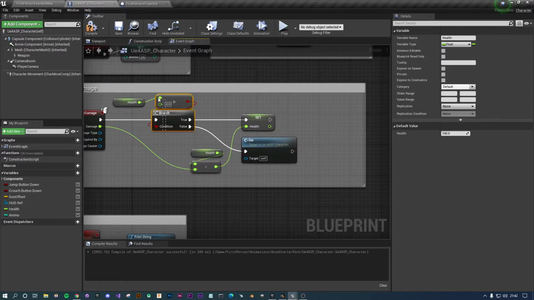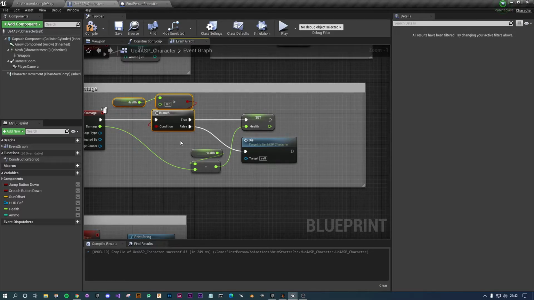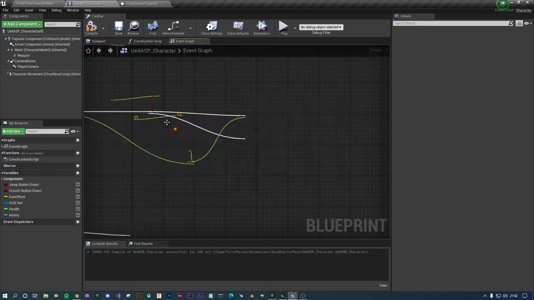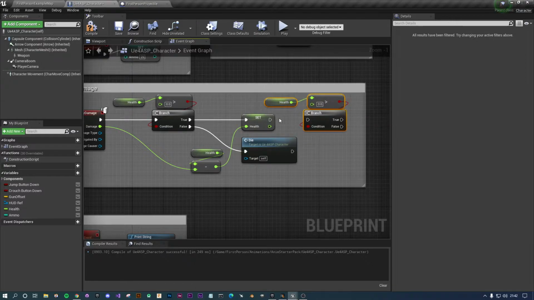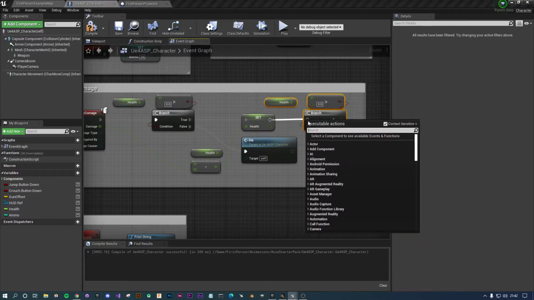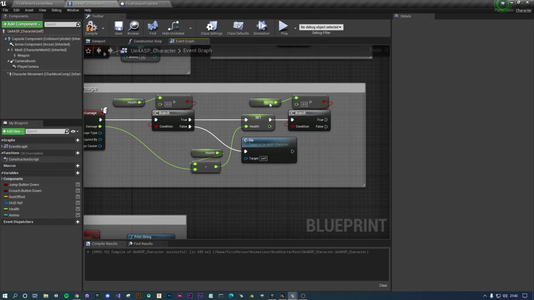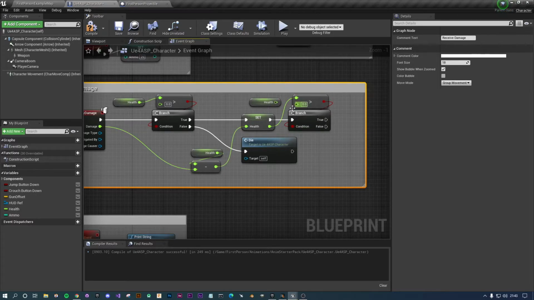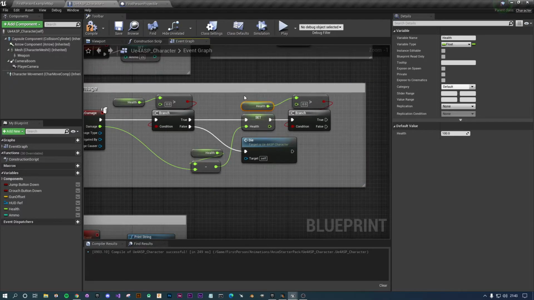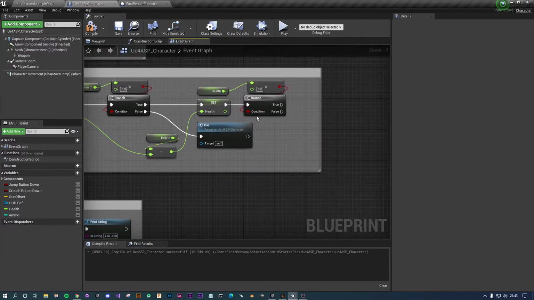So I'm just going to copy that. With all of them selected, press Control and W, get a duplication going. Drag that over here. I just missed that. There we go. Doesn't need to be that far away, does it? You could link this to that like that, but I'm just going to put that there, so then it's really obvious what we're doing. We're checking if our health is greater than 0 still.